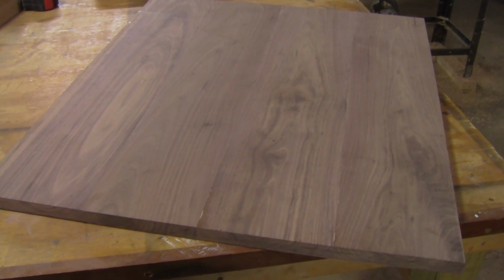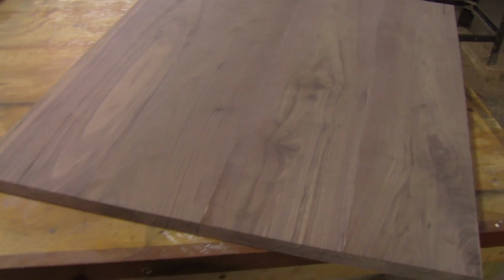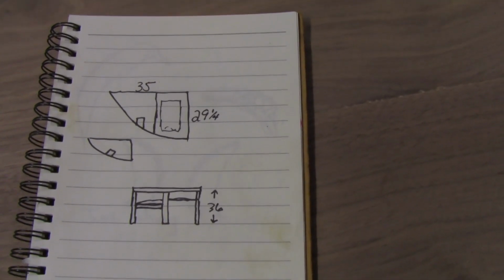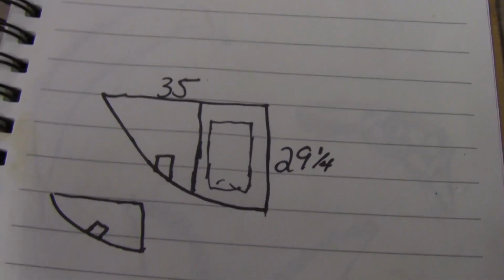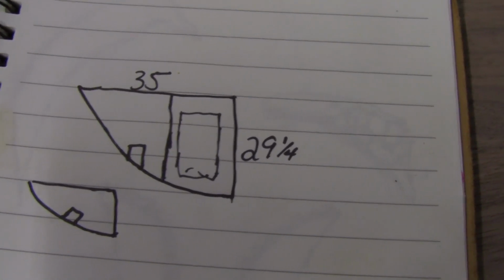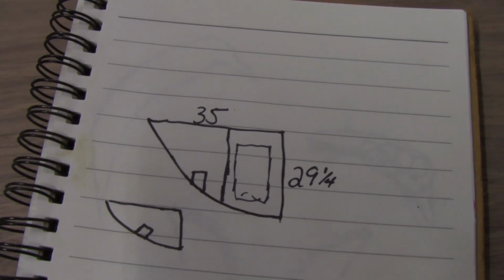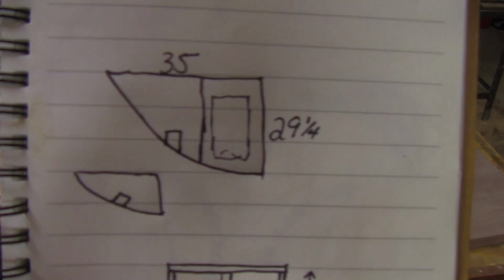Okay, now that I have the table glued together here, I have to figure out basically what I'm going to do with it. Let's see here. I've got to turn this 35 by 29 and a quarter into that. Don't worry about the little squares and lines in the middle of it. I have to make that shape, which I call a tulip petal, but I'm not quite sure. So I have to turn this into this. Oh boy.